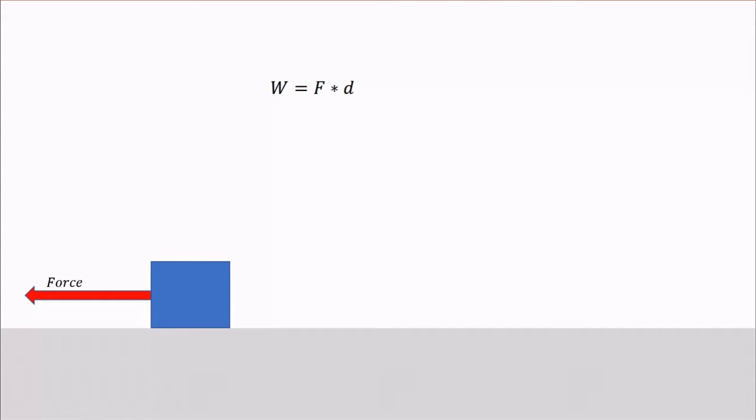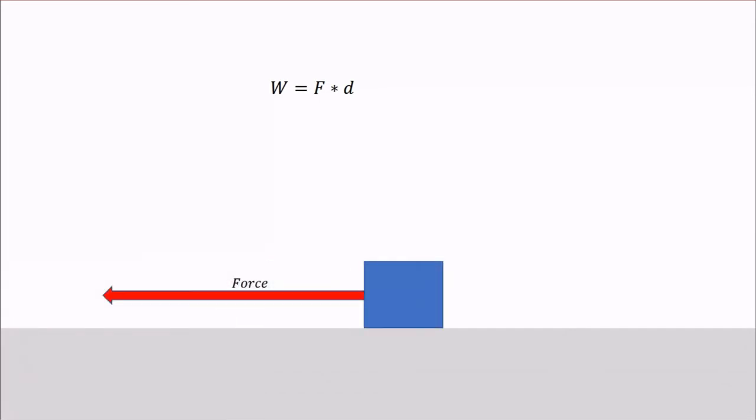Now, I should point out that the work equation is not quite so simple as force times distance. After all, what if the force changes at different points along the path it travels? Which force value should you use? We will usually be working in cases where the force is constant, so we won't encounter this problem. However, in the event of changing forces, you should know that we can either use calculus or a fairly simple computer program to compute the work done.